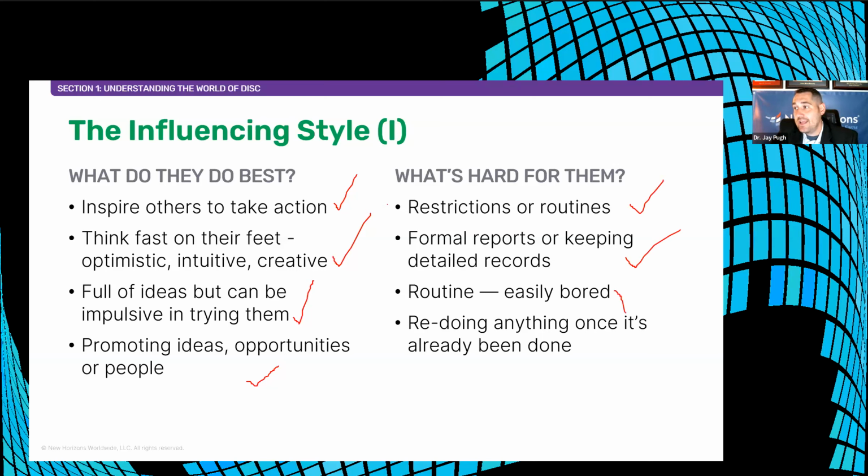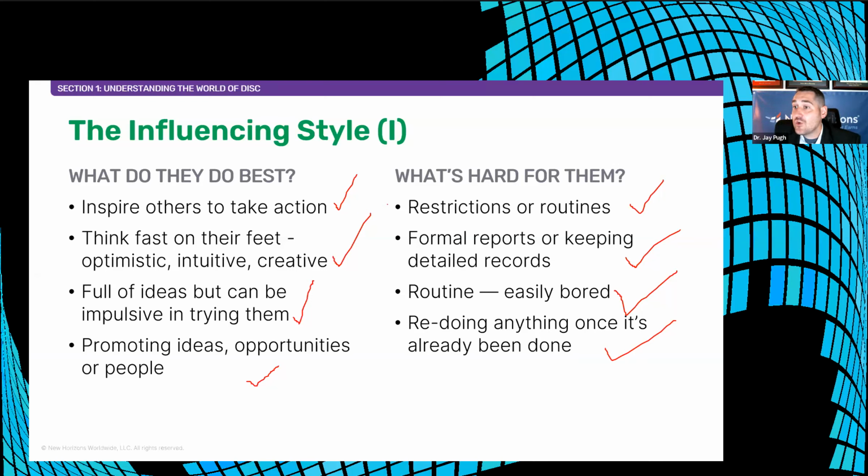They get bored easily. I don't know if anybody watches TikToks or anything, but they kind of have golden retriever energy sometimes, right? They're like, what are we going to do next? Let's go do it. And that's where they move. So they like to move quickly and they love to move on to the next thing. They don't ever like to redo things. So that can be very tough for people that are process oriented. And they like to control the environment, but they control it more in the space of the team environment rather than the results part of the environment.